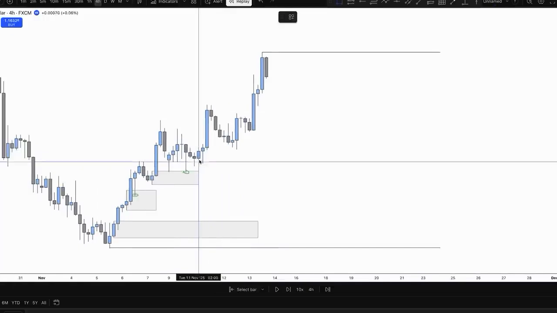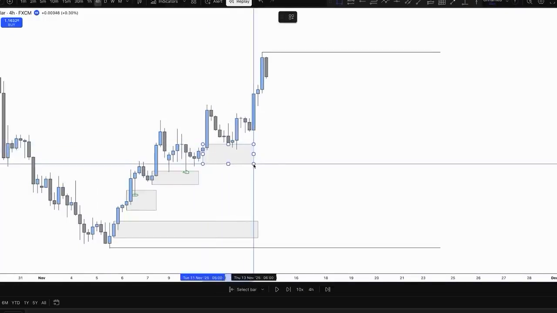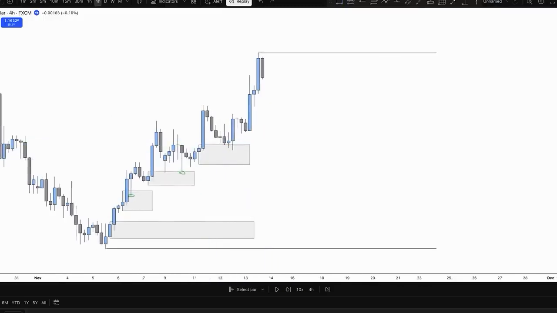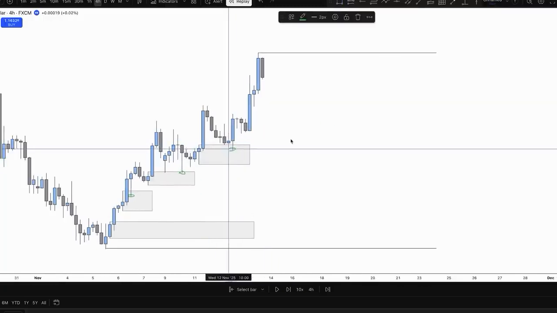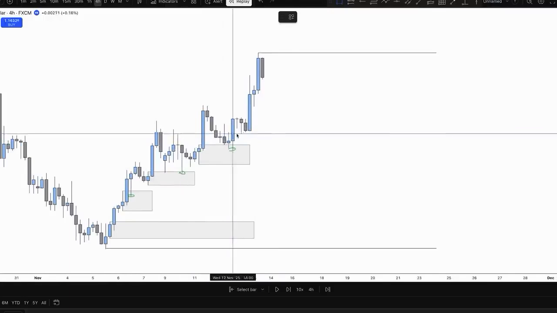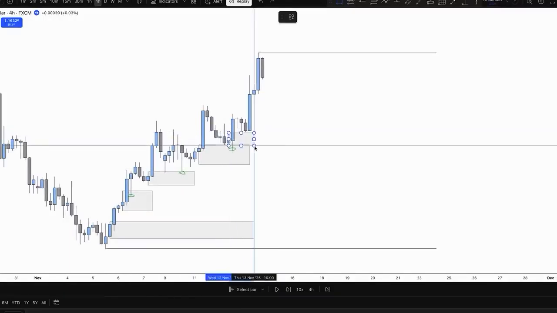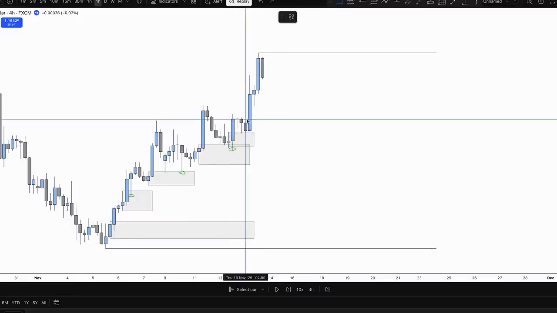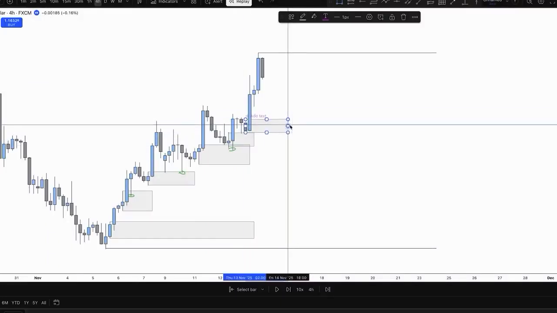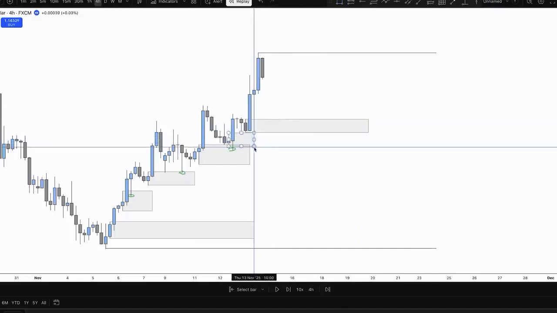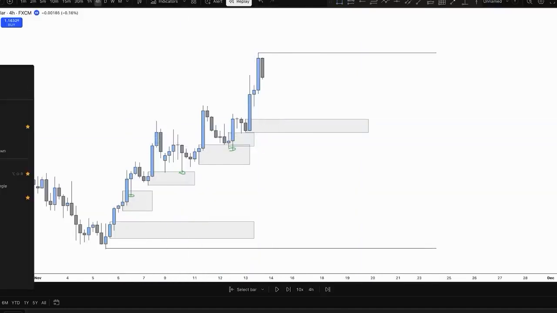Before the impulse, we have another demand zone. That's going to be just here. And again, this one has been retested. Now, the next movements up, we've got this little zone just here. This one didn't really create a giant impulse, but regardless, it's been filled. And then we have this demand just here. So that is basically going to indicate the efficient and inefficient ranges.